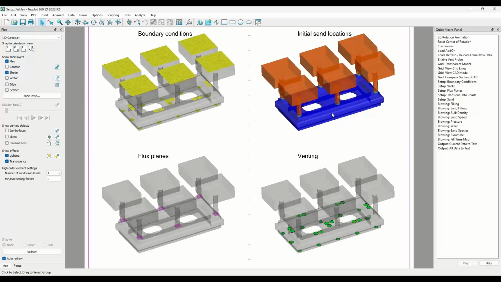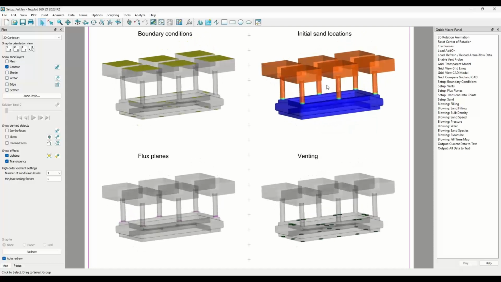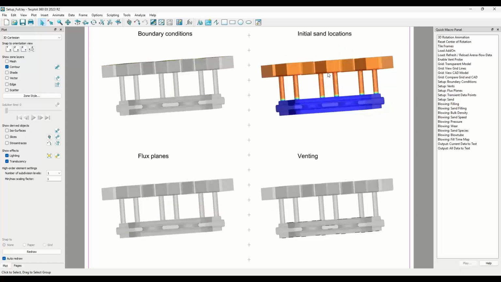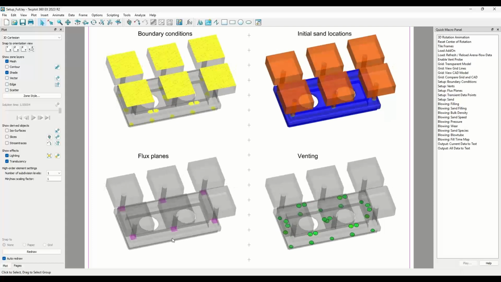On the core, I've got my sand location. I want to check that we do not have any sand in the actual core cavity, but I did bring the sand almost down to the core. Check flux planes.